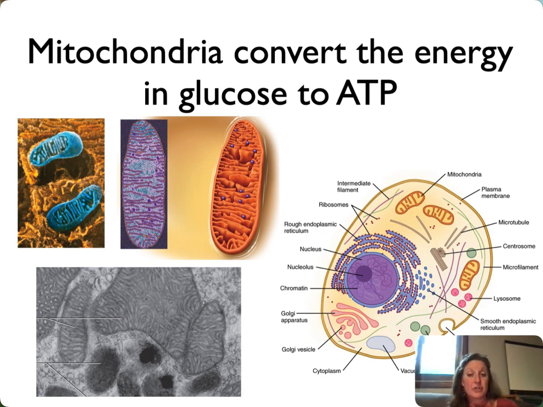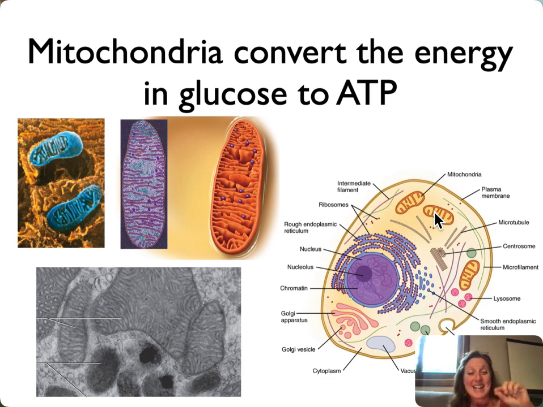Incidentally, mitochondria came from bacteria a long time ago that invaded a cell but didn't kill the cell. And they kind of worked out a deal where the cell was like, hey, I'll let you stay in here where it's safe, but you've got to give me some ATP so that I can do my job. So they have this cooperative relationship.